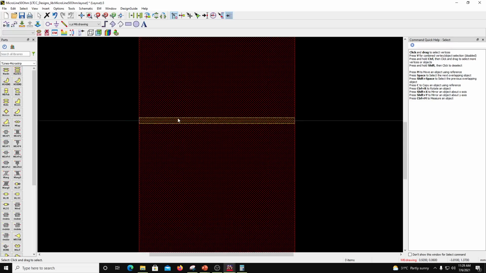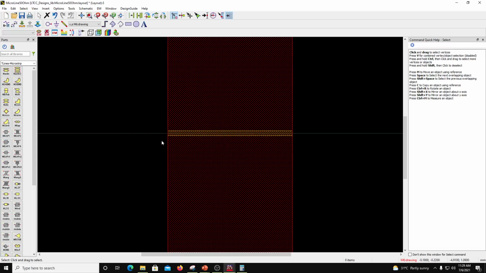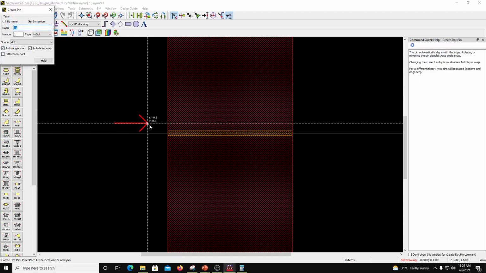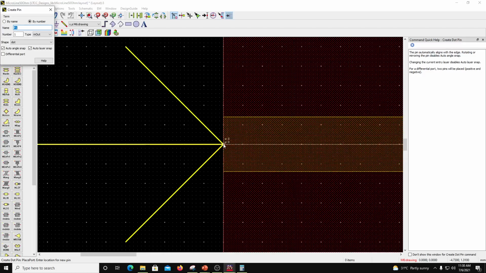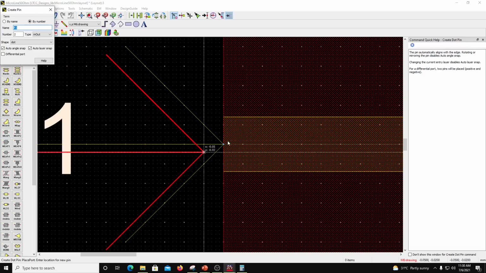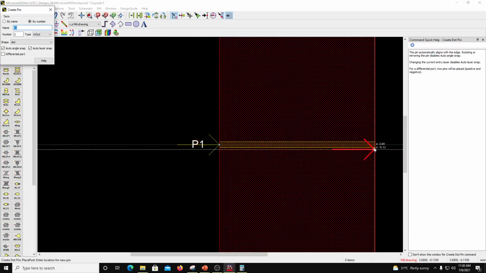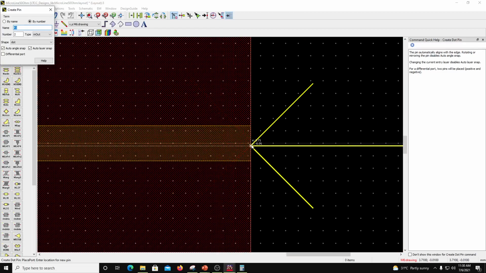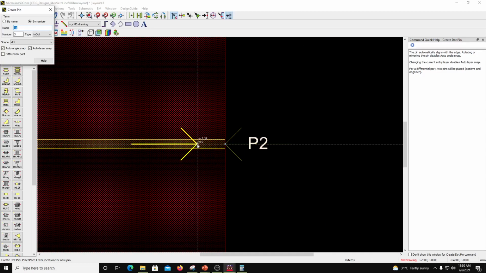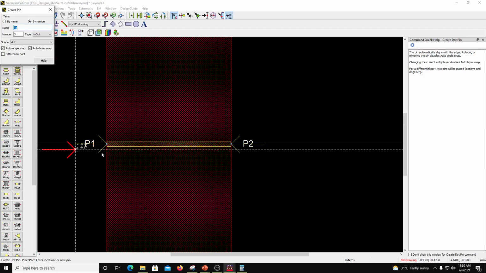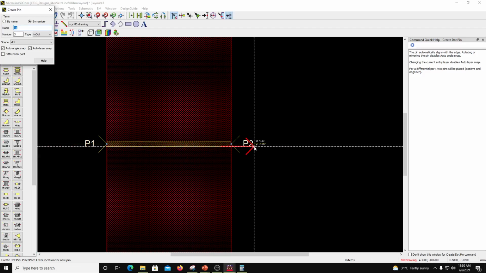Okay, so once you have drawn the structure of a microstrip line, you are going to put ports. Here what is important is I'm going to put all the signal ports first. So if I go here and snap to center, it will automatically change the color to the line, which is going to be your metal 7. Same thing I'm going to do for a port here. Okay, done. So now I have two ports for the signal, port 1 and port 2.